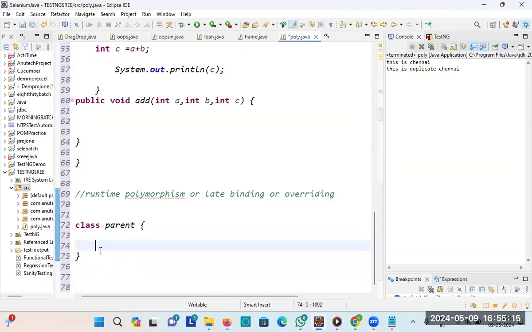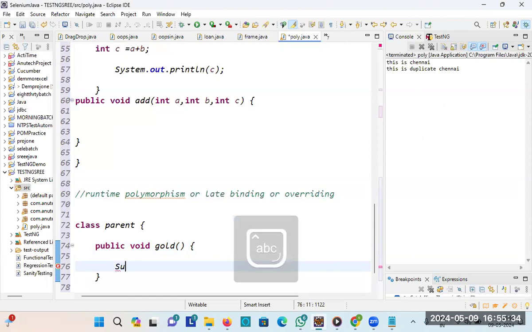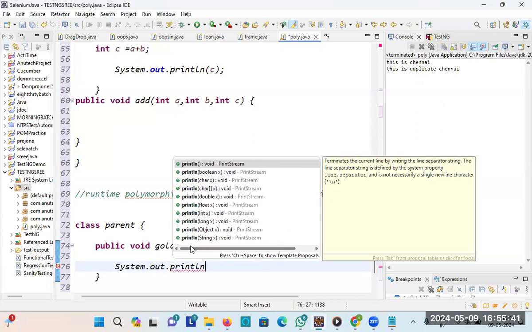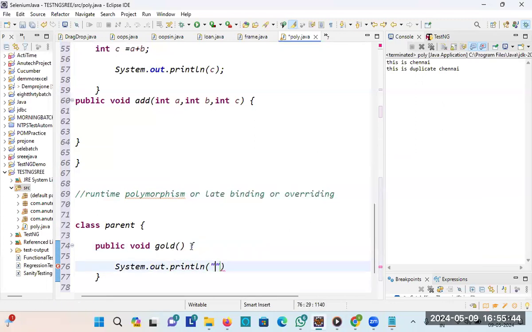Then here I have a public void gold method, with system dot out dot println printing gold method.